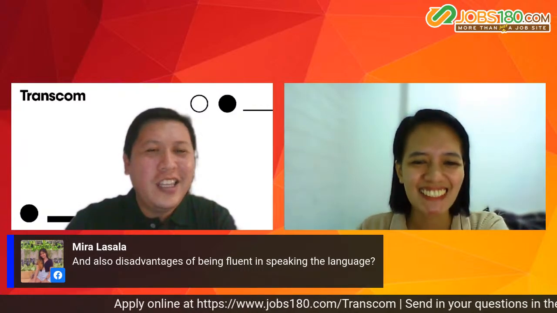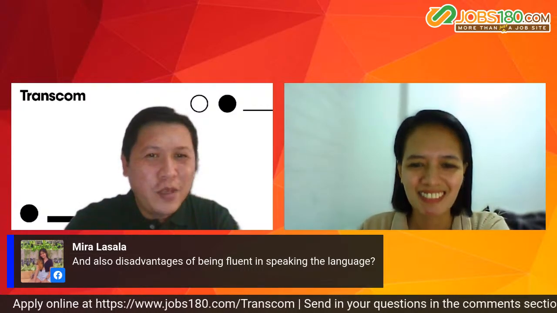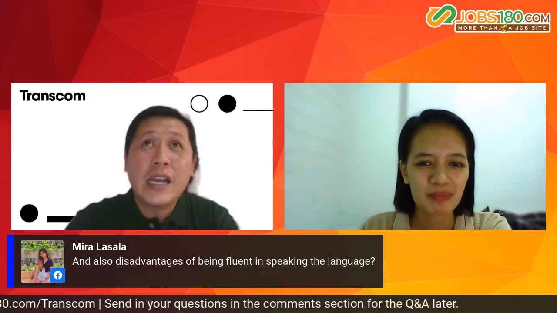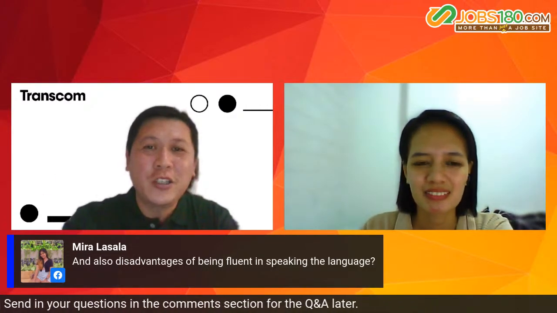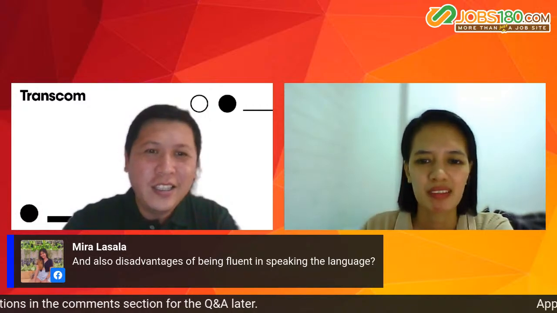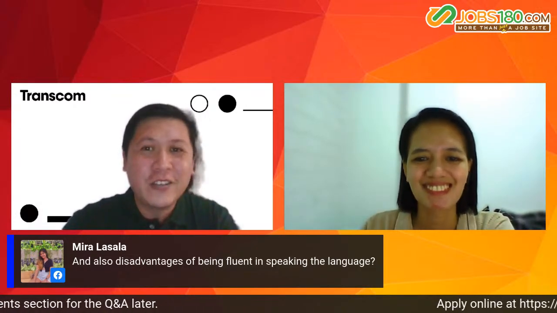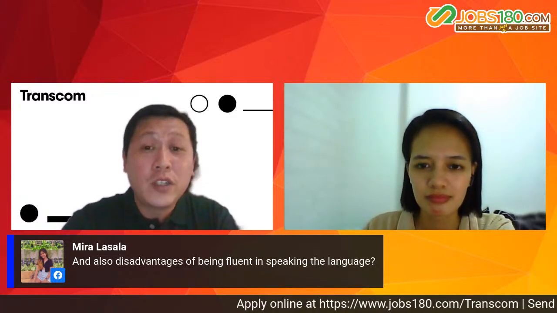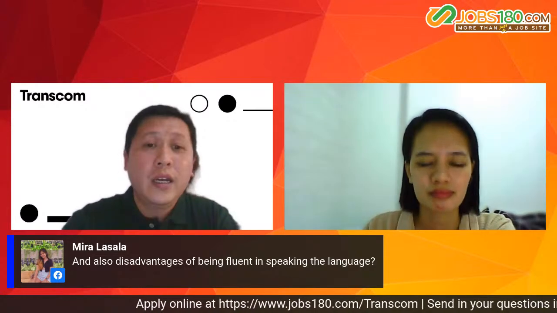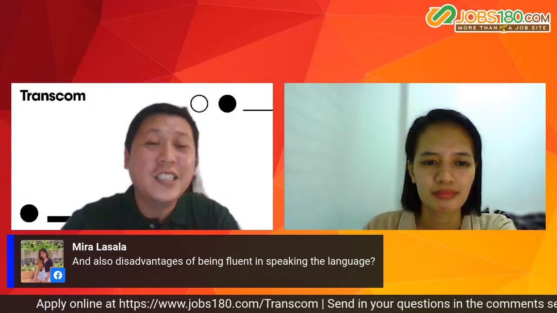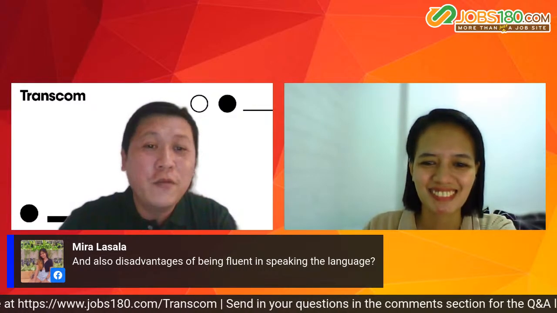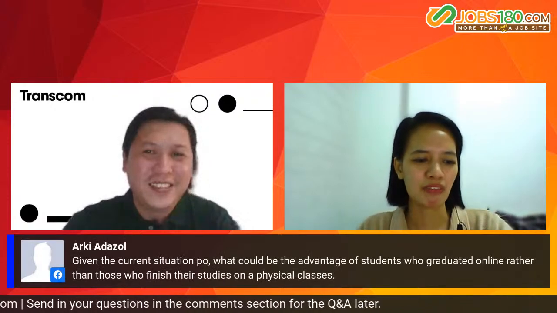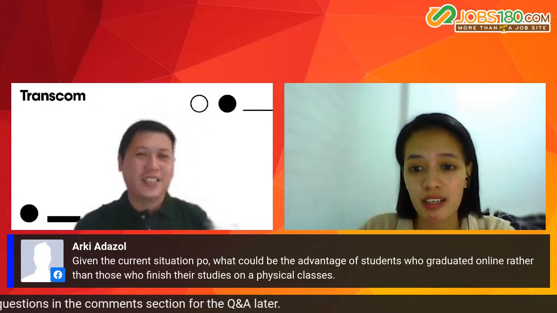I don't think there's any disadvantage of being fluent in speaking the language. I think you're referring to the English language, because if you're fluent, you can just turn it off and on, right? So I think that's an advantage that you can rely on. Especially English is what we call the universal language, right? So I don't see any disadvantage of being fluent in speaking English. Yeah, and I believe it's more of an advantage.